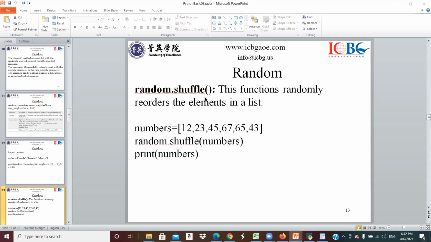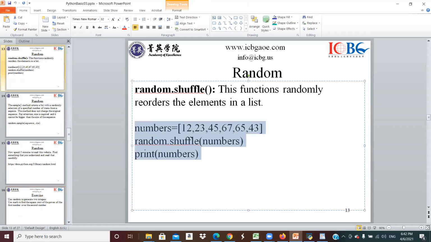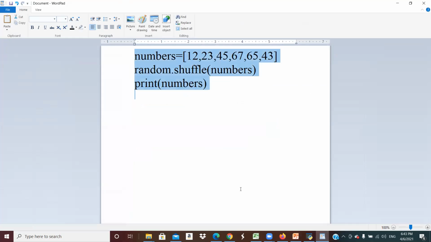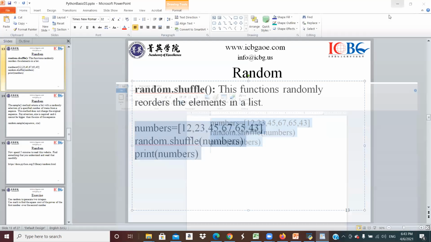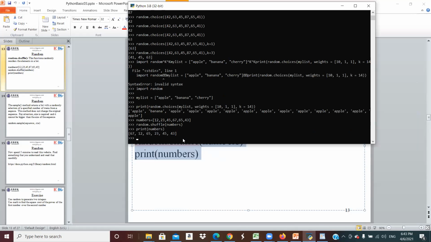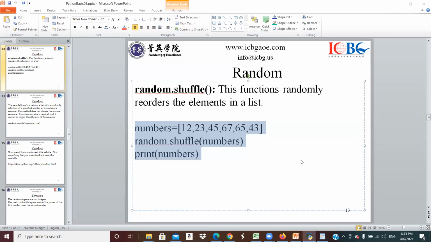Okay. So let me give you this code. I want you guys to run it. Shuffle. You just shuffle it, so it will order it randomly. Okay. Try that. Let me change the format of it so I can use it on my computer. All right, let me run this. You see when I use shuffle, I got something like this now. So the order now is random.